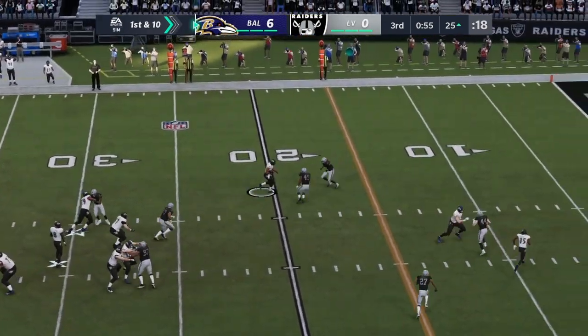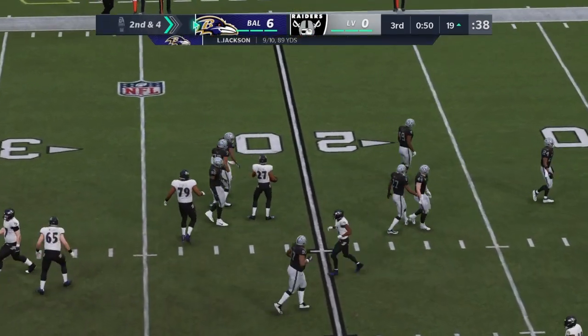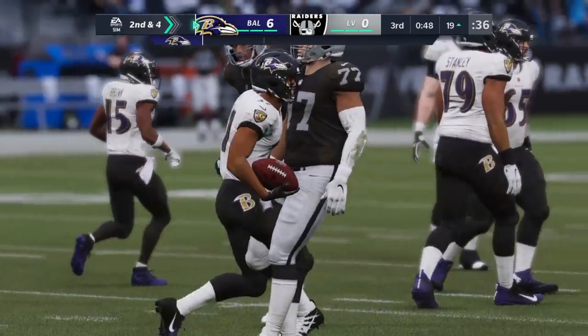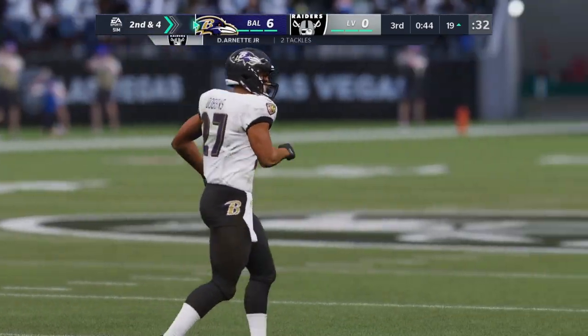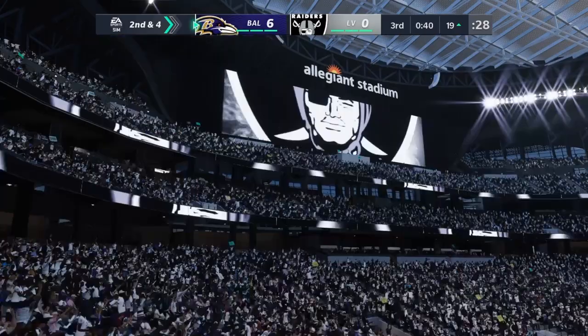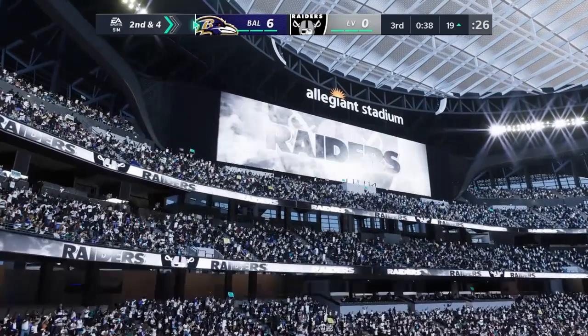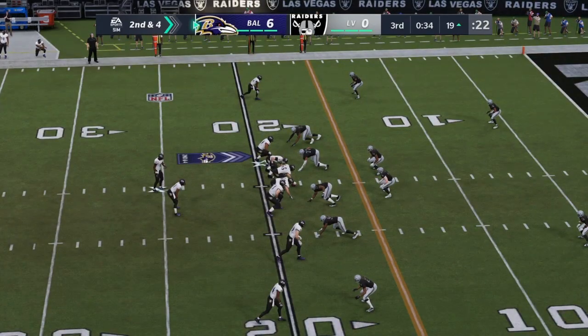Jackson on 1st down. He'll dump this off, complete to Dobbins. And he'll be brought down inside the 20 at the 19. 6 yards on the pickup, and that'll make it 2nd down. Just about every quarterback is trained to really look downfield first before you come back and make a nice, safe throw. And in this case, that's exactly what he did. Found his running back, let him create some space, and it turned out to be a nice play for the offense.